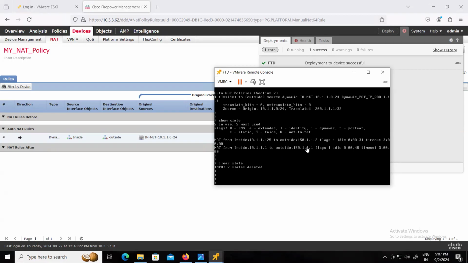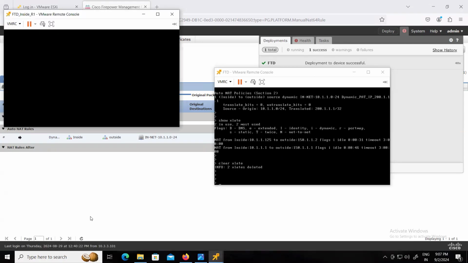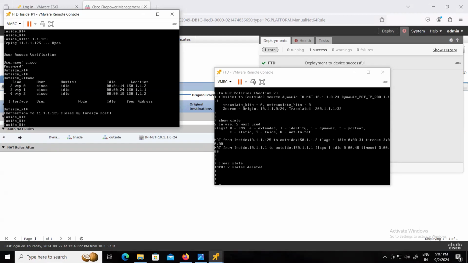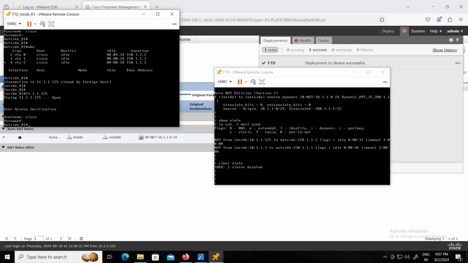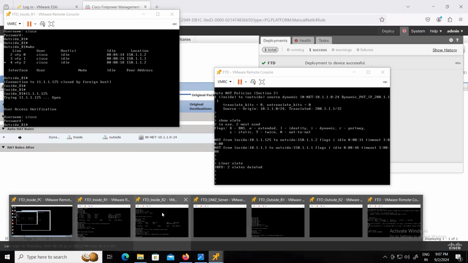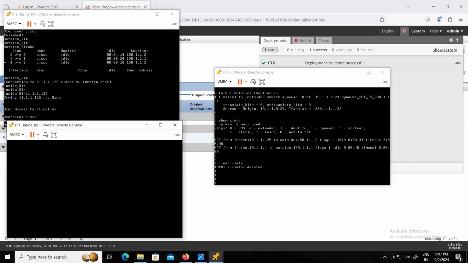Let me go and generate the traffic. So 11.1.1.25, Cisco, and then after 11.1.1.26, Cisco.